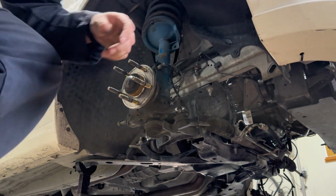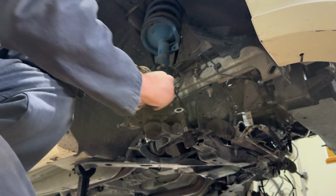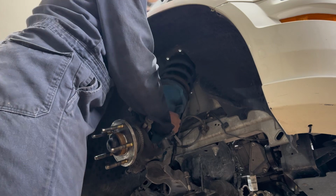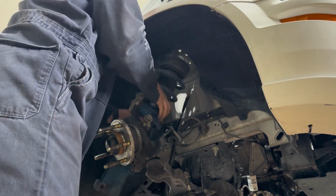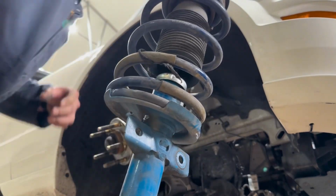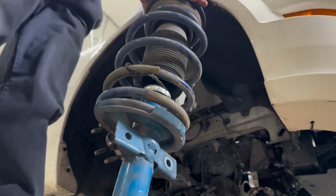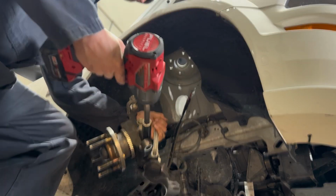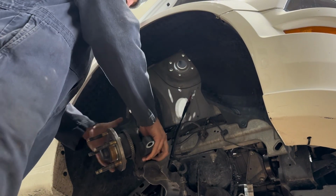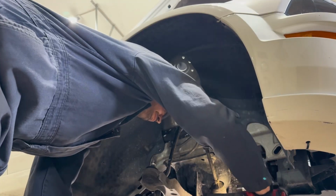Now you're not reusing any of these parts, so go ahead, grab a hammer, break it loose. Next, the strut needs to come out of the car completely. Even if you have coilovers, you still need to disconnect the spindle because the spindle itself comes out of the car. But either way, undo the 2 bolts at the bottom and the 4 at the top, and it will all come loose. Like I said, the spindle has to come out. There's just 1 bolt here, and you can undo it with your hands once that bolt has been loosened up.